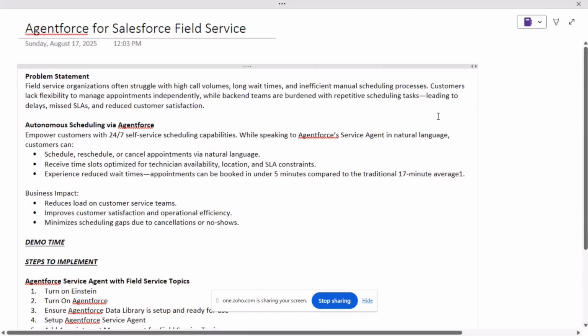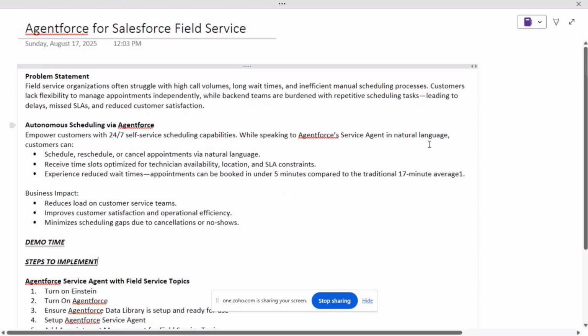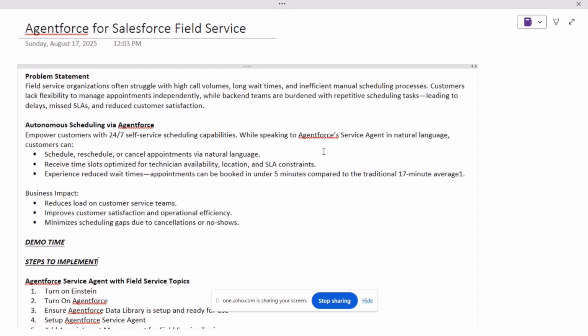So what Agentforce provides is the ability for the customers themselves to have a chat with a service agent in natural language, explain their issue, explain why they want an appointment, and give their details, their address details, and everything.